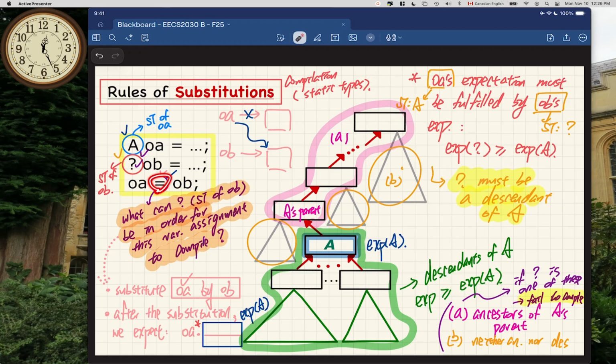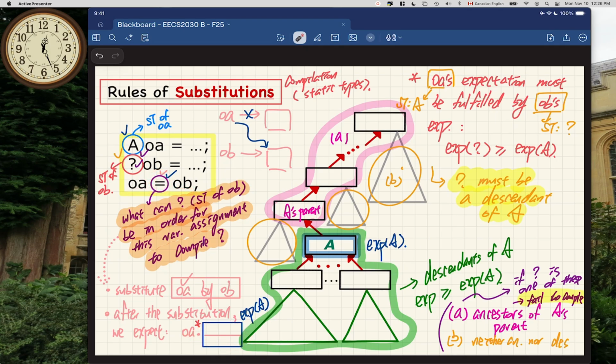The rule goes like this: you're basically substituting OA by OB. Because I know OA dot is going to expect certain things from the expectation of A, I want to be sure that after this substitution, OB itself can support as many expectations as OA can support. Otherwise, the substitution should not be legal.